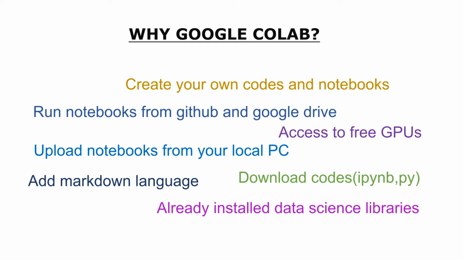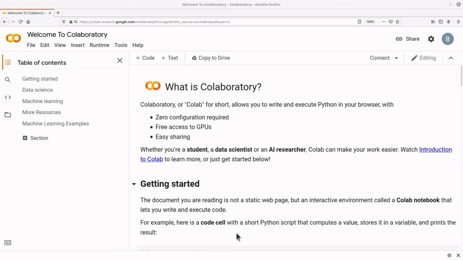So it's very, very cool for you to get started in data science, in Python programming, in machine learning, and other stuff. So there's the starting page of this tutorial. I'm going to leave the link also in the description box, so please use that to visit this page. What is cool about Google Colab is that it allows you to import your own Python codes or write your own Python codes, and even allows you to import Python codes from Google Drive and also from GitHub. So we are going to explore all these options in this tutorial.